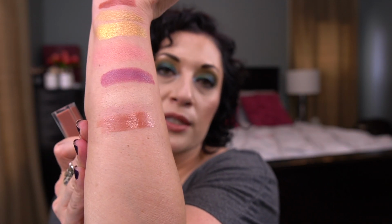Whenever I go on my work trips, I throw all of my glosses or balmy products into a bag, because if I'm wearing a mask the whole time, I'll wear these versus regular bullet lipsticks. If they're going to get on my mask, I'd rather wear that, and they're not going to get all over my face. So I'll throw this in my work bag. This is a great neutral lip gloss. It's really pretty. So my goal is to finish this.